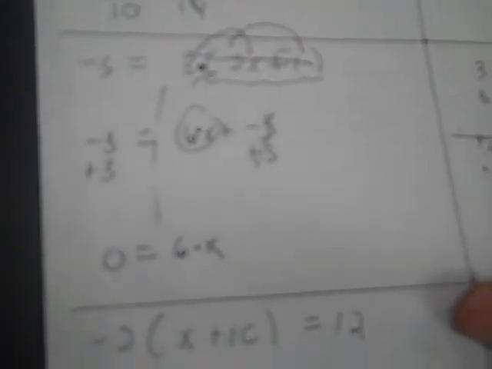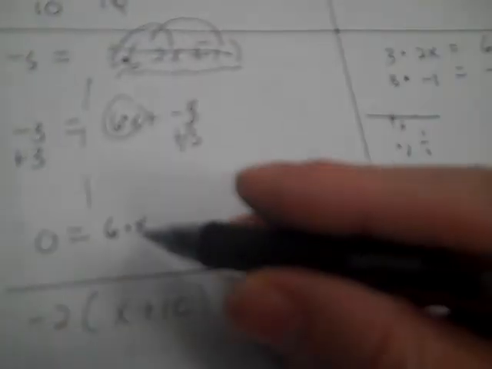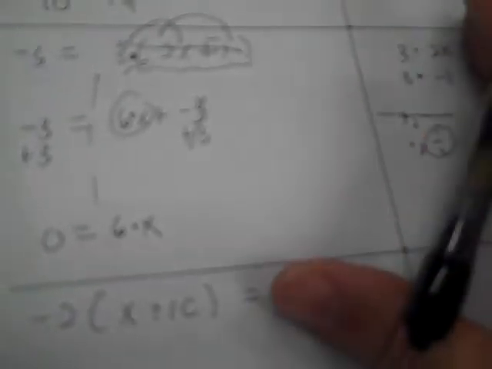Don't get freaked out by the 0. Just keep doing your thing, okay? We have multiplication, so we need to divide. So we divide both sides by that factor, because that's the multiplier of the x. So 6, 6. So 0 divided by 6 equals x. 0 divided by 6 is 0. Okay. That's okay. 0 is a number. Okay, then finally, ooh, I don't see a number in front of the x. I guess I better put a 1 there. Okay. And now I'm good to go.